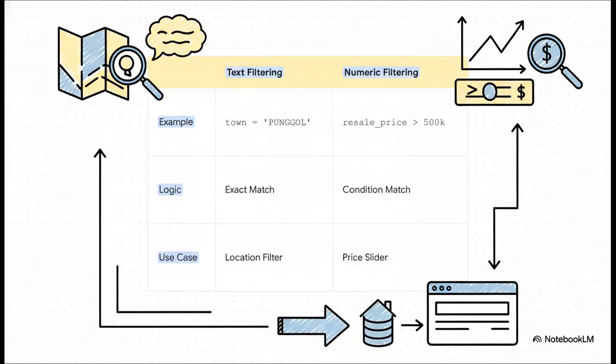And that where clause we talked about, this is where the real power kicks in. You can filter by text to find an exact match, like a town name. Or you can filter by numbers, using operators like greater than or less than. You've actually done this 1,000 times. You know when you're on a property website and you use the filters to set a price range or pick a location? Yep, behind the scenes, you are literally building a where clause.